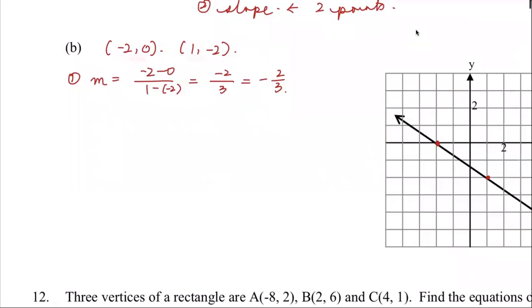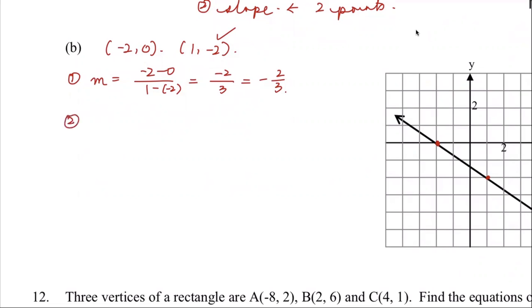Now we have 2 points, which means if we have more information than needed, we can just pick either of these 2 points, right? I think I've said this more than 5, 6 times tonight. Okay, let's pick this point. You can pick the first point as well. It's really up to you, okay?